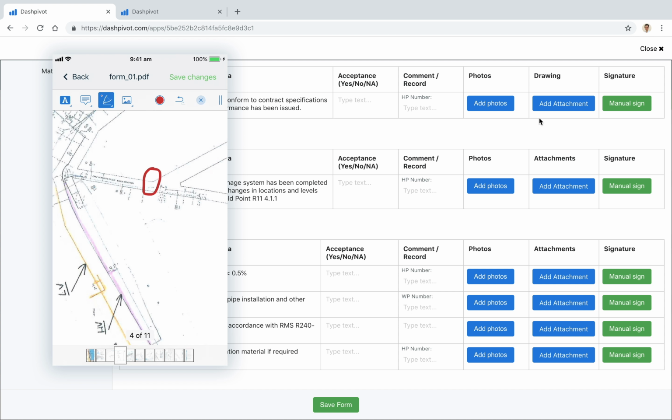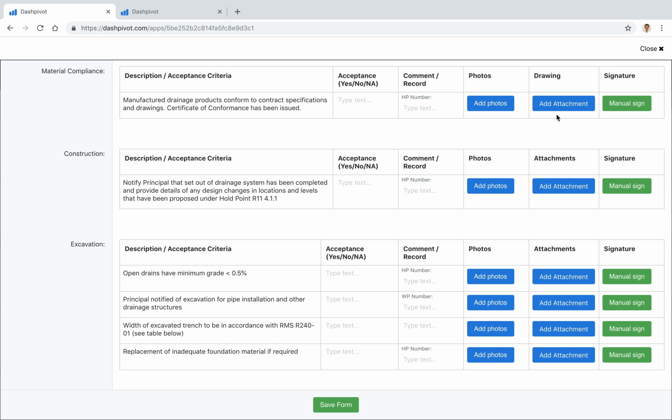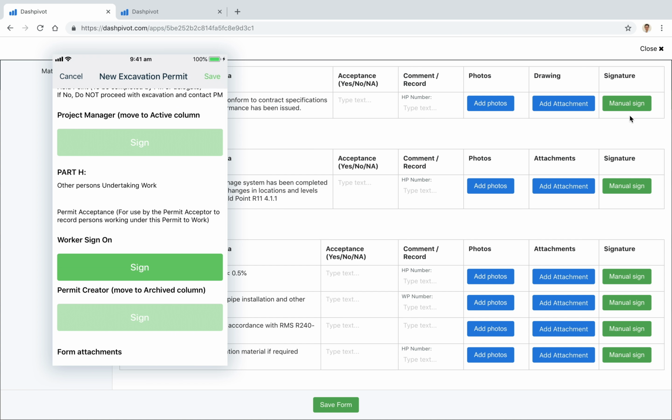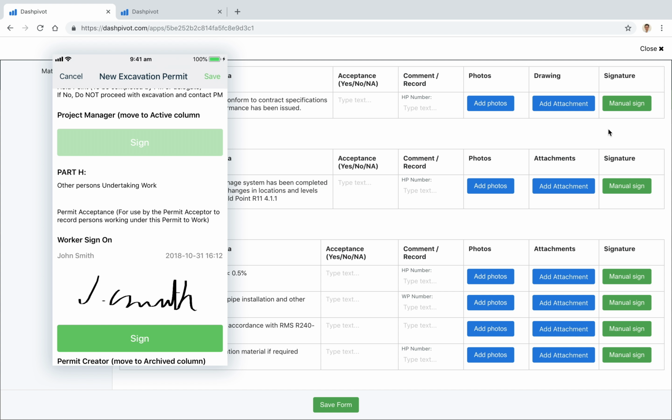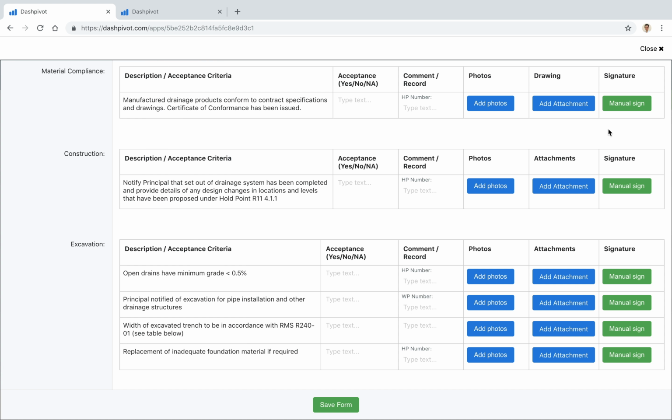There might be some test results from third parties that you've got as PDFs. You can attach all of those to each line item so that they're all kept linked to this particular form. And for each line item, you'll typically have a signature for the client or a third party verifier or certifier. On the mobile device, once you click sign, it'll just prompt for their name, their company, and their signature. And once they hit sign, that will stamp the time and date on there so that you've got all of that information all bundled together.